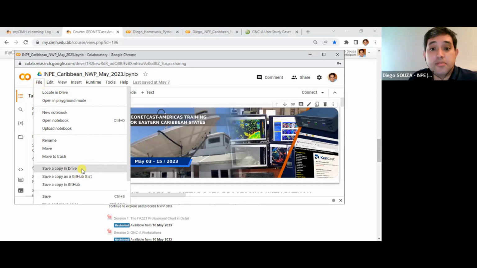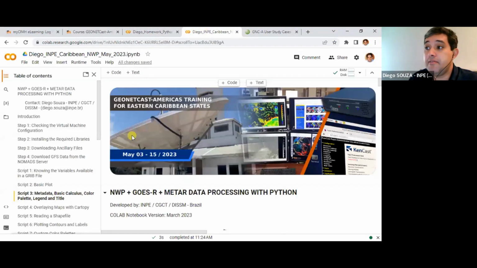This will create a copy to your Google Drives, and after you create a copy, like this one I have here, you may change the name of the file, just like as we did with the GOZAR, okay? And here I'm calling it again, Diego, and so on, the original name of the file.